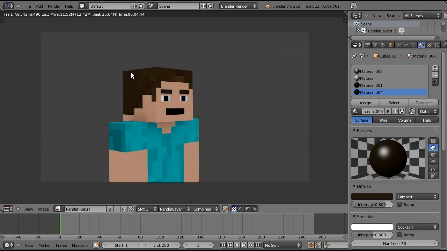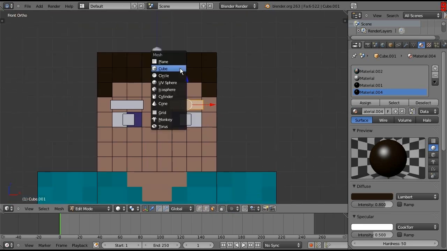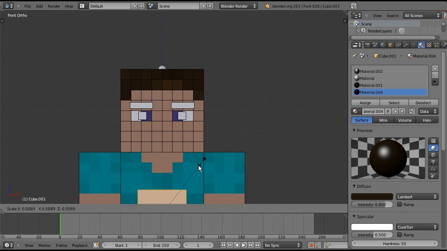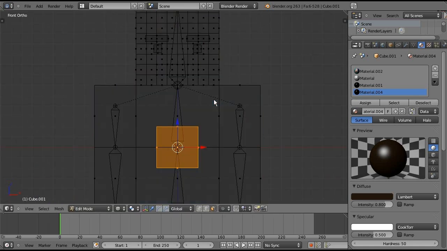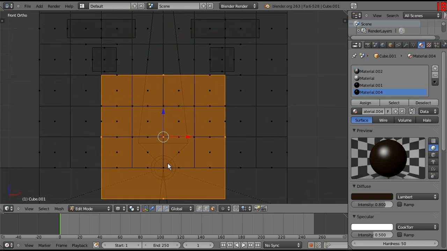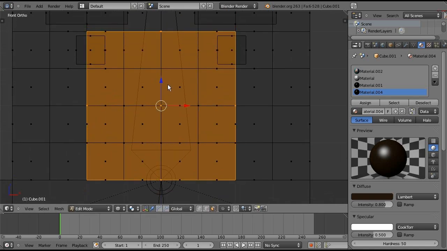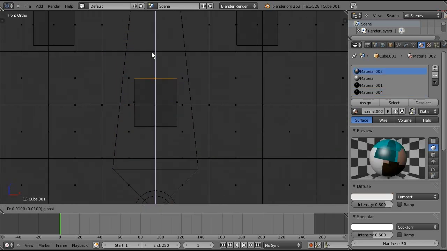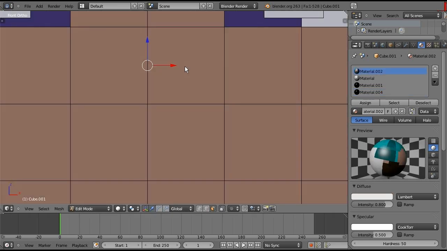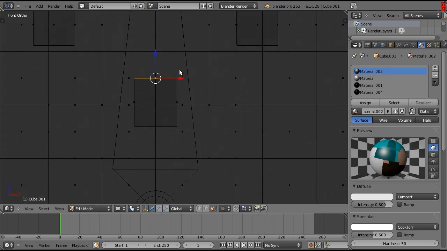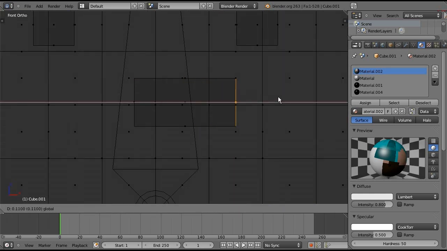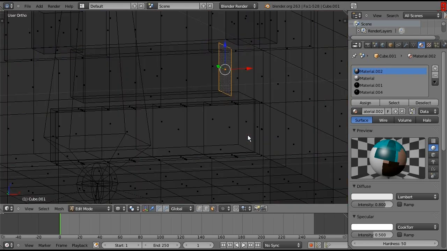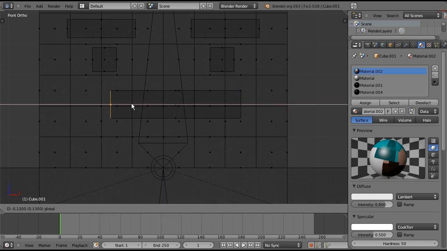Okay, so he's looking pretty good. Now we can add in another mesh, another cube, and this will be the teeth. So drag it up and like so, scale it to however you like it. I usually like to have the teeth at right there, halfway through this pixel underneath the eye, and then dragged out to halfway the pixel past where the mouth is at. So you can do that, or you can do whatever you want.